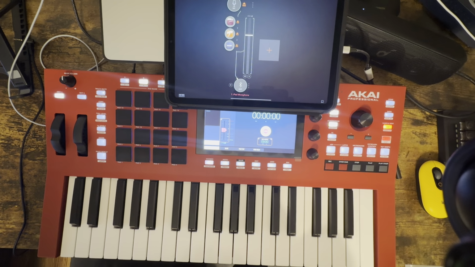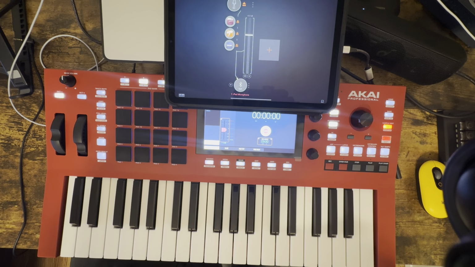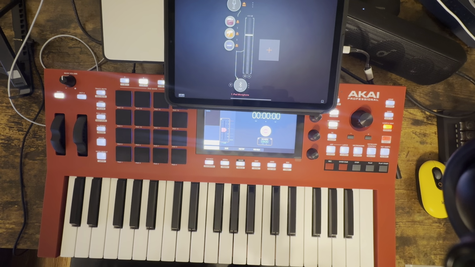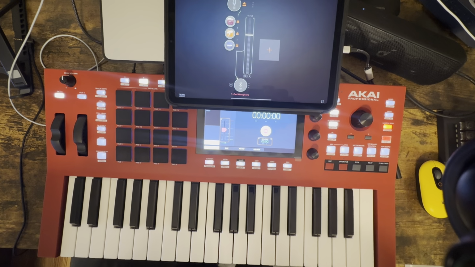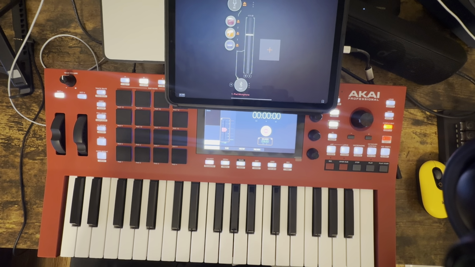The MPC X, is it XSE, or it might just be SE, has 4 gigs, and I believe the 61 key has 4 gigs in it. So those 2 boards are way more efficient than this, but they still only have 8 audio tracks, so it doesn't make a difference. I'm just saying they're more efficient with regards to the RAM.